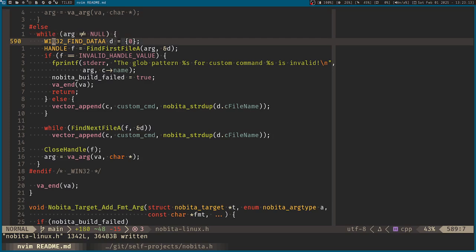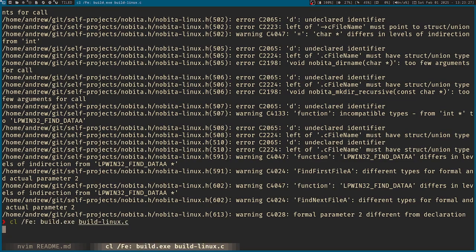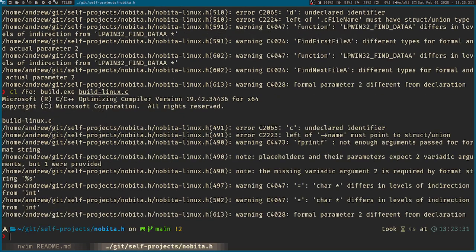Well, if it's considered invalid, well, that's gonna be a pain if it doesn't work. But let's try compiling it for now. Okay, there's less errors.